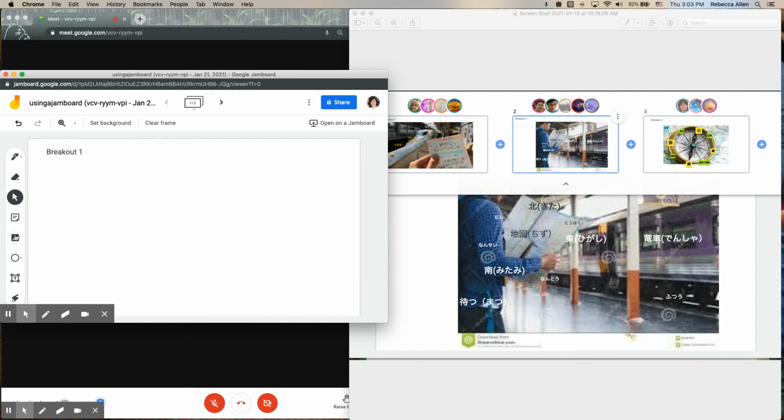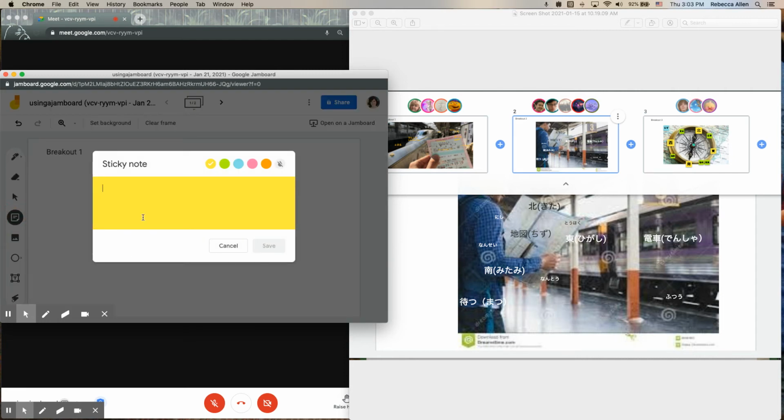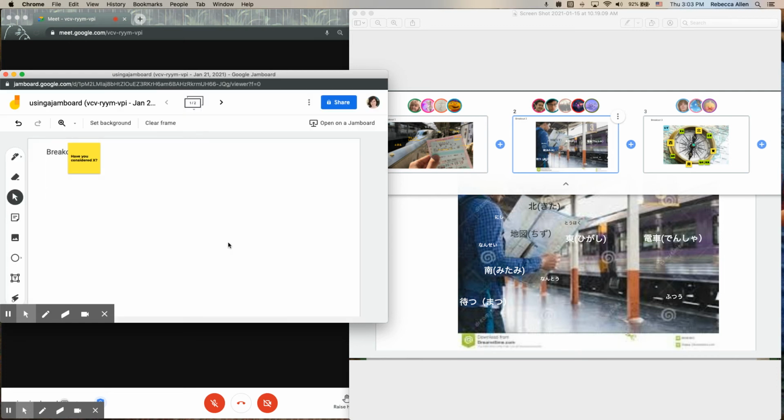And then I'm able, within that thumbnail, to go over to their slide, and without joining the breakout room in the Google Meet, I can add a sticky note, for example, and type a message to them and say, have you considered X? And save it. And then that shows up for them on the slide that they're working on. And they are now habituated to this enough that they will type responses to me if I post a note there on the Jamboard that they're working on.